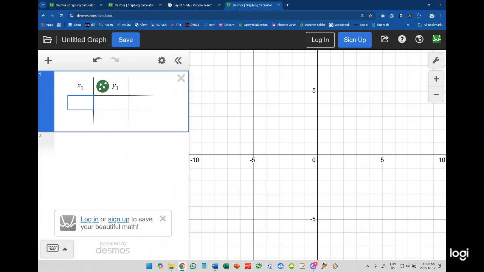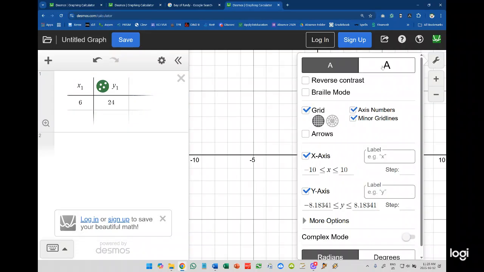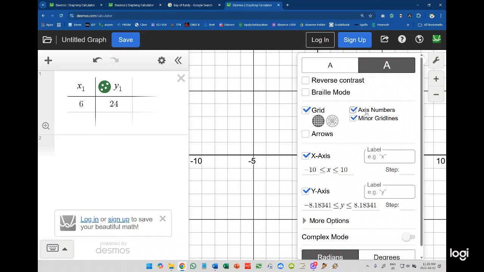And we're going to do this over a 24-hour period, but we're not going to do every hour. We're told that it occurs every 12 hours. We get a cycle. So what I'm going to do is just say that my first tide appears at a maximum at 6 a.m. So at 6 a.m., my high tide occurs, and my high tide was 24 feet. Sorry, 24 meters. And actually at this point, I'm going to go over to my settings and already make the changes because I have all the info I need.